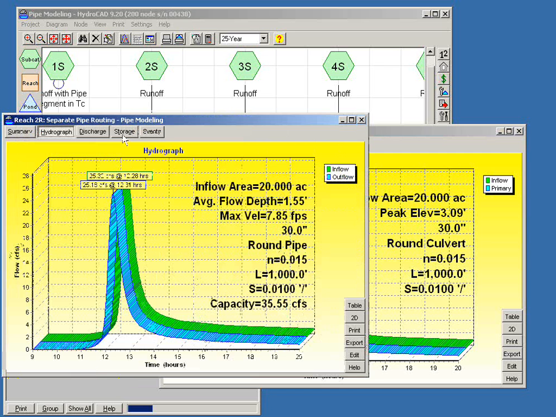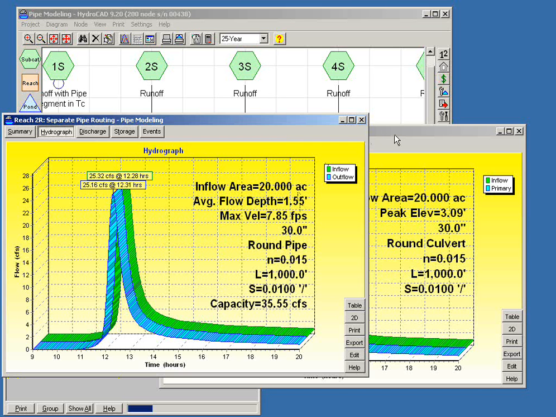If we were to look at the reach routing for the comparable situation, still a 30-inch pipe, the reach routing is not looking at the inlet. The reach is looking at just Manning's flow within the barrel of the pipe. So if we had a very well-rounded or tapered inlet so that we had no restrictions and we could get everything into the pipe, in that situation, this might be an appropriate analysis, because you'll notice we're getting a flow depth of about 1.5 feet in that 30-inch pipe.